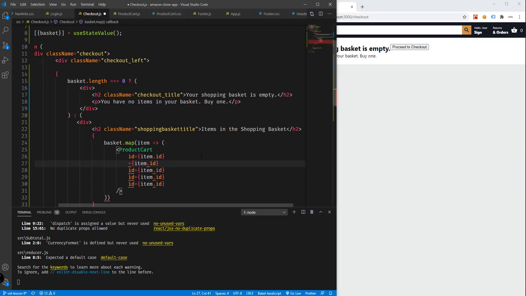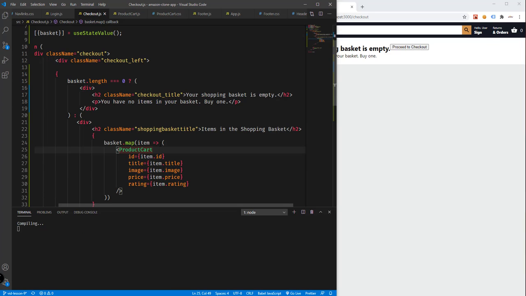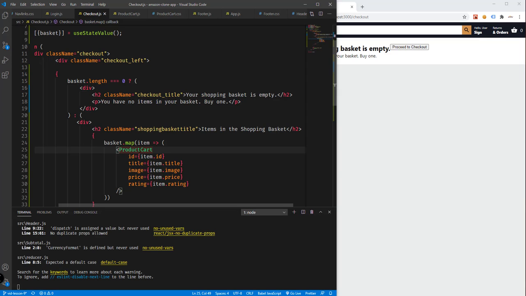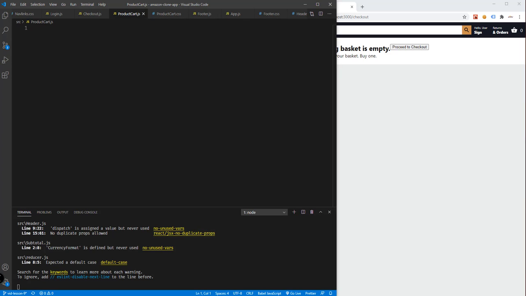and then in here we need to add the title. This is for the image, this is for the price, this is for the rating, and of course we need to change this: price, image, and then title of our product. So again, we need to define the product card for now because this is empty, and we need to add, you know, functional component into this particular file.